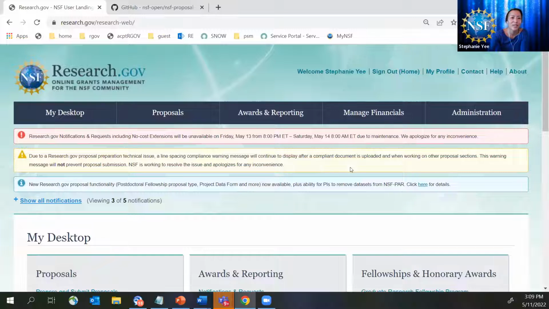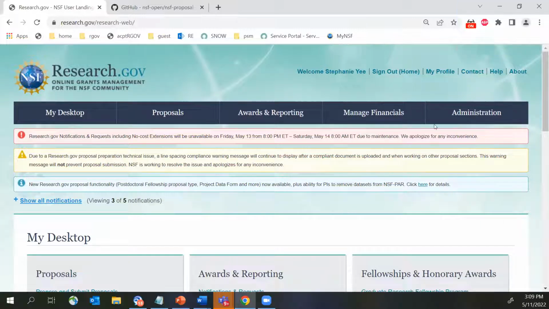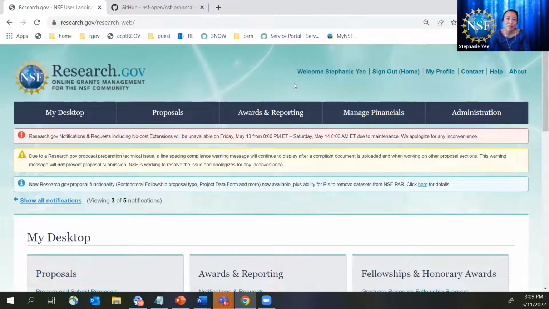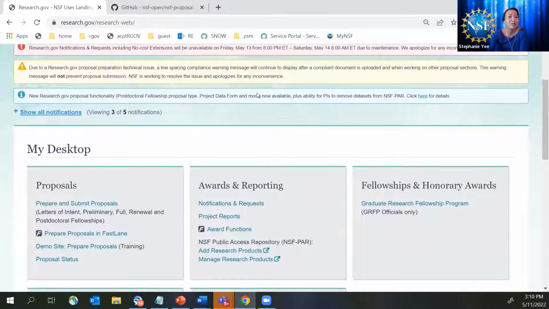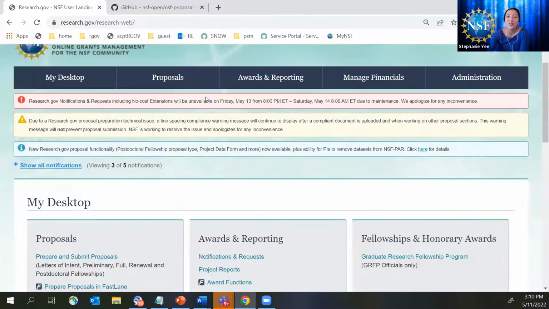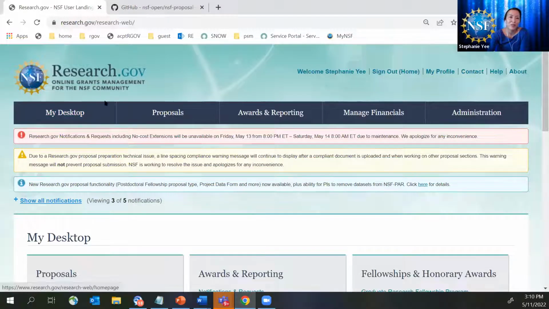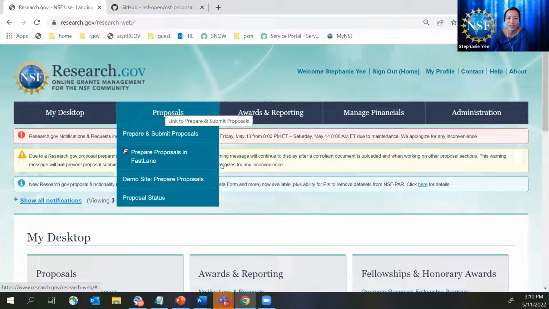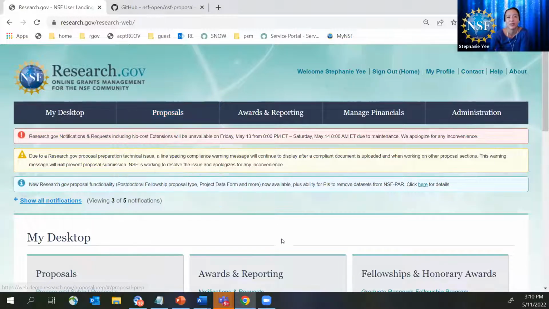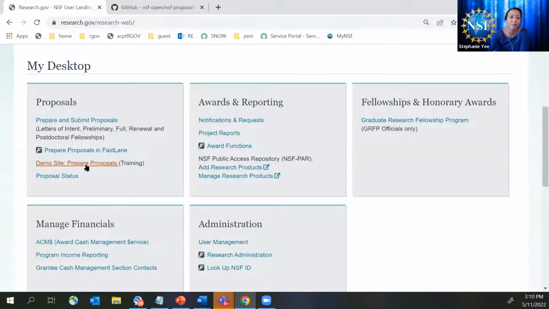All right, can everyone see my website? It should be the Research.gov homepage. Yep. Okay. All right. So I am logged in as myself, and I wanted to point out the demo site is available to anyone with an NSF ID. So even if you are not a PI or you don't have AOR access, anyone can sign up for an NSF ID. You just have to be over 13 years old. And once you get that account, if you hover over the upper navigation, there'll be a link for you to select the demo site. So I'm going to do that now as well.